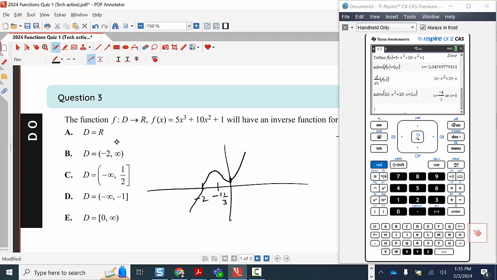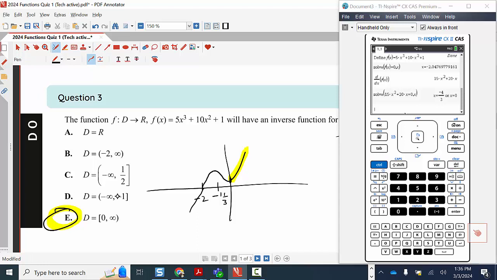All right, now what can we see here? So we can see it's 1 to 1. Like, I'm just looking at option D here, right? E rather, 0 to positive infinity. That definitely is 1 to 1. So I reckon the answer is E. Let's have a look at some of the others.